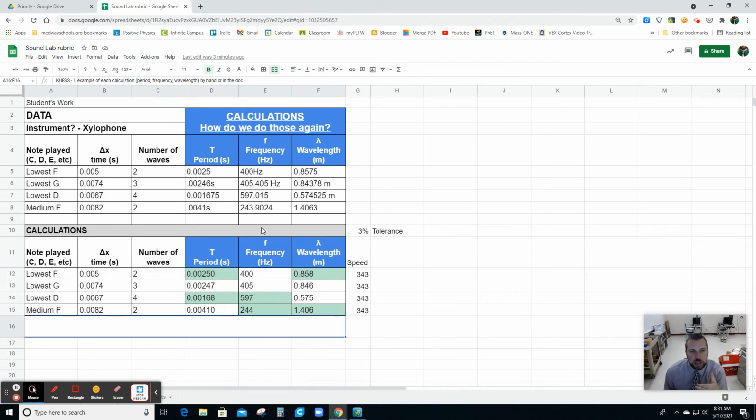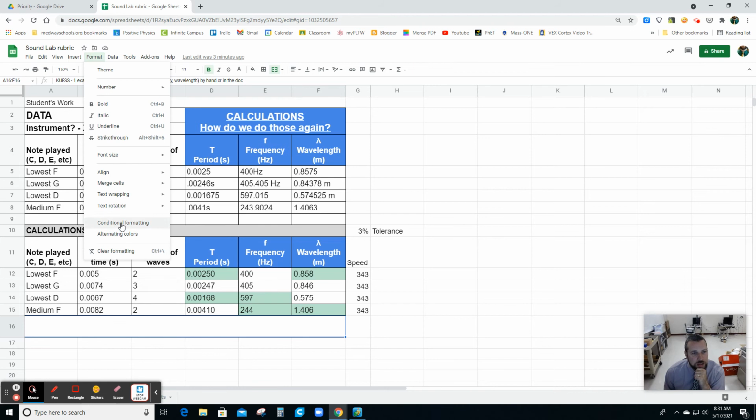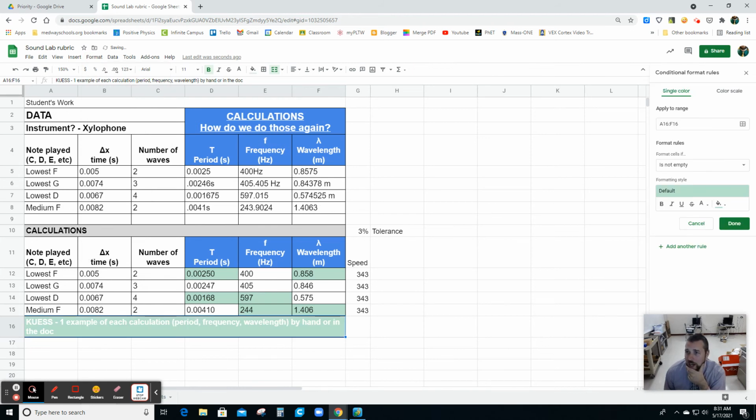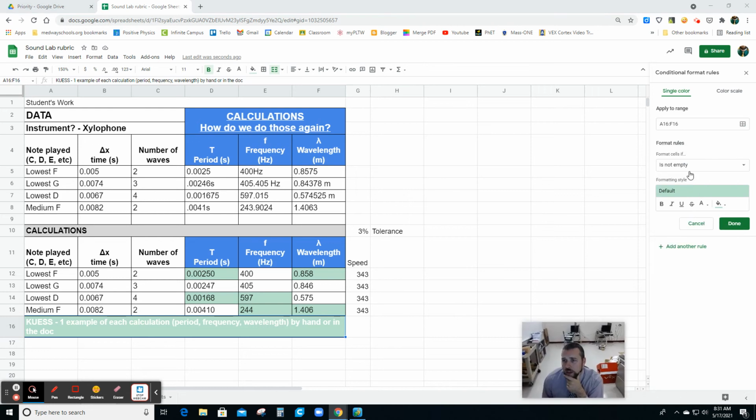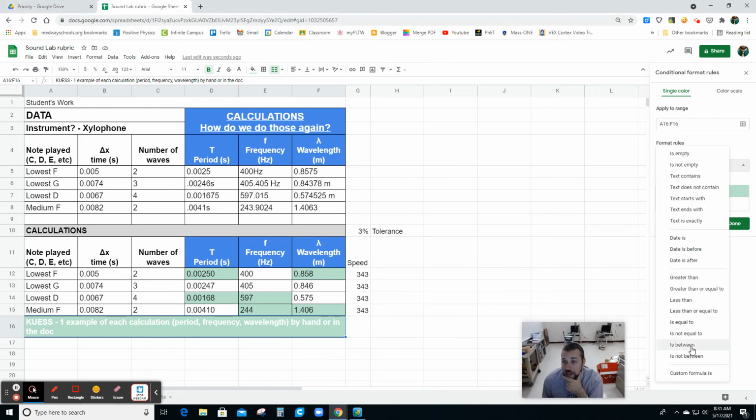And now I could visually go, okay, 400, 400, 405, 405, and I could do all of that at a glance, but I figured there's a better way. So I went and started playing with conditional formatting. I found that you can go through, move my face, and find an "is between." So I thought, okay, that might be useful.